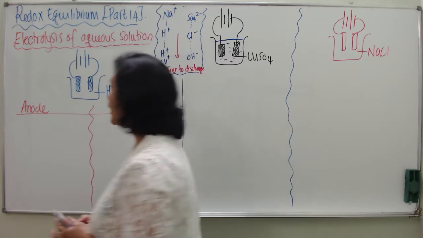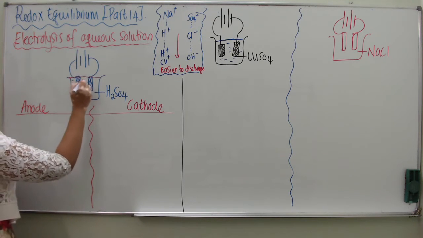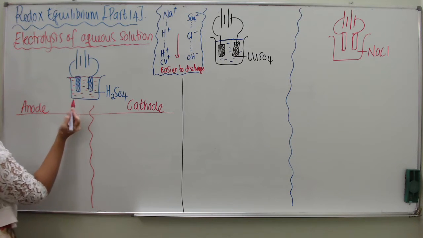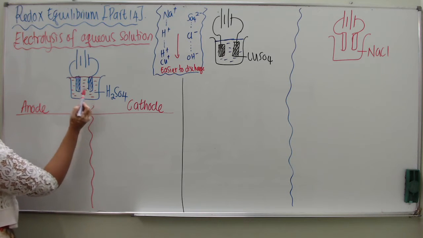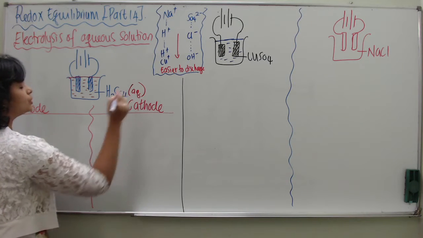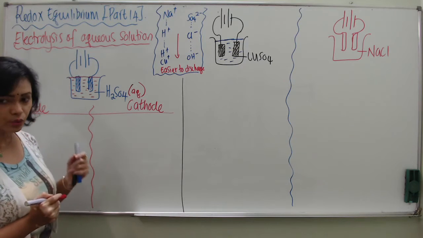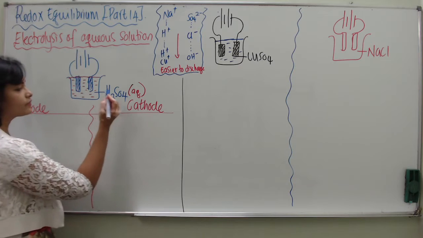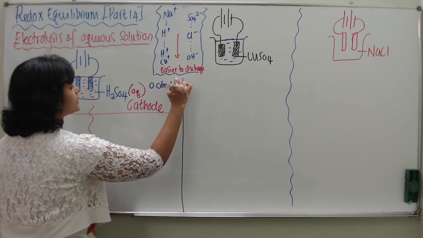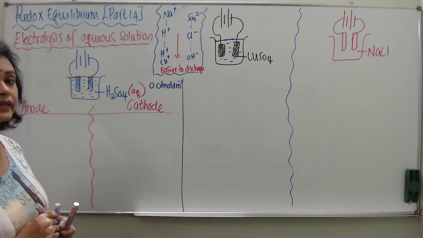Here, we are using acid, sulfuric acid. Hope students can recognize sulfuric acid. When students want to show that this is in the form of aqueous solution, you just draw dotted lines here to show that this is aqueous solution, or you can write AQ, which shows aqueous solution. And here the example that I am showing students is sulfuric acid, 0.01 mol dm^-3. This shows that this sulfuric acid is not a concentrated acid.